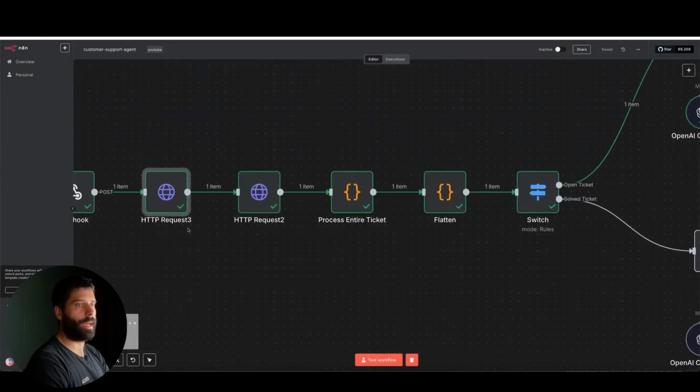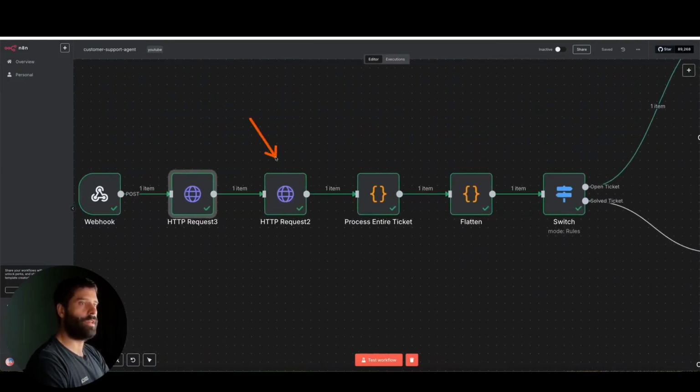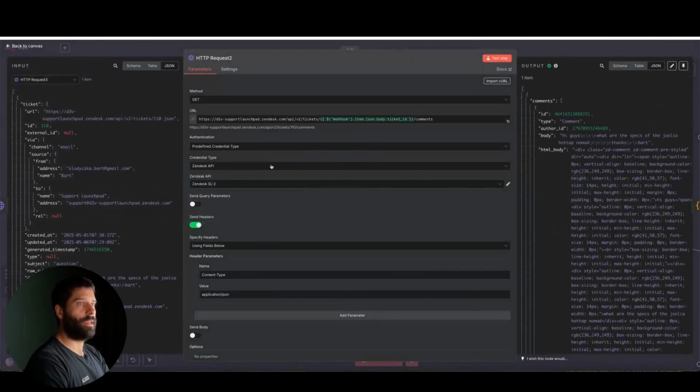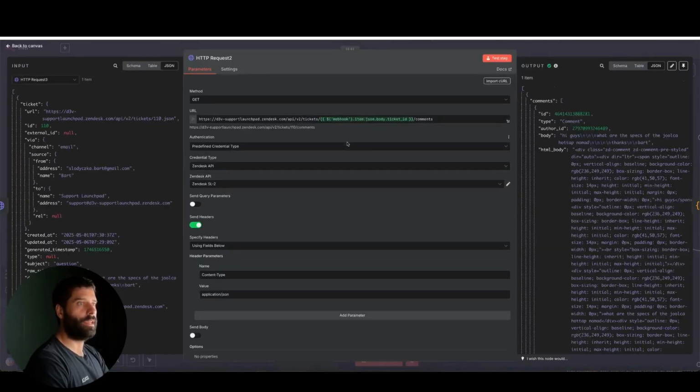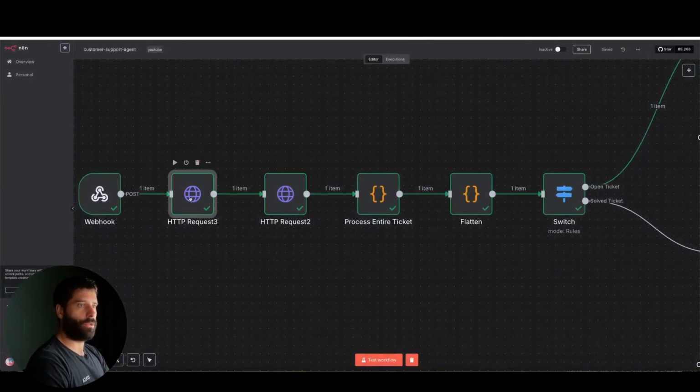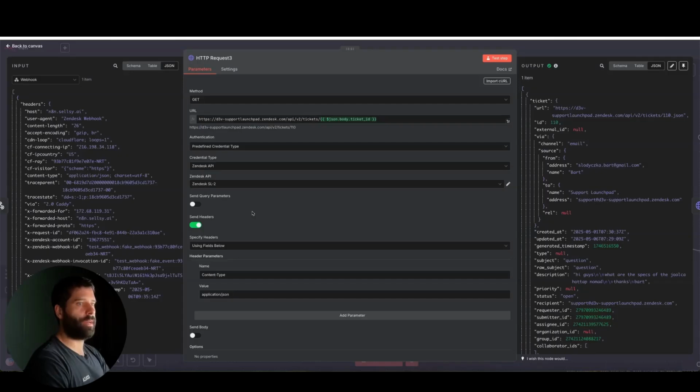But the Zendesk API, actually, there's a bunch of different APIs that we could use. The second API looks very similar, but it has the ticket ID and then /comments at the very end. That /comments just means, hey, Zendesk, give us the entire comments from the ticket, not just the very first ticket information. So that's just how Zendesk is set up. Maybe Gorgias and Freshdesk will be different, but those are the two endpoints that we're using to capture all the ticket information.